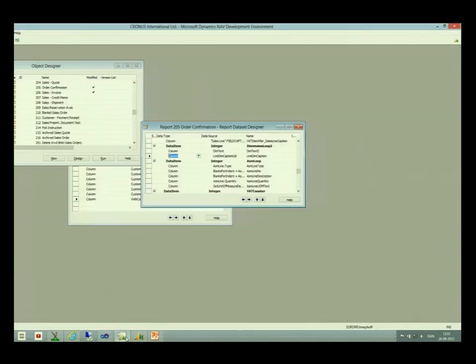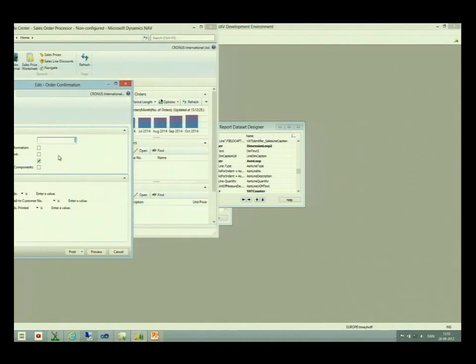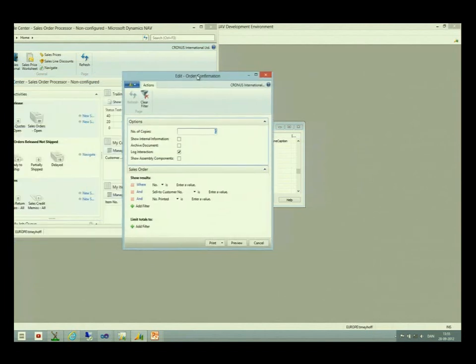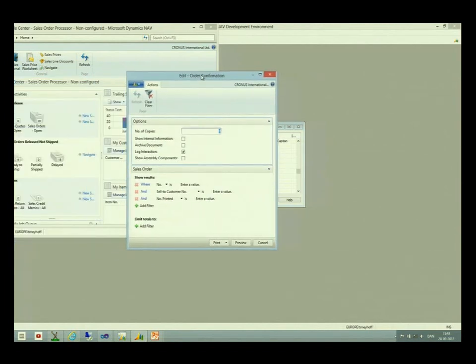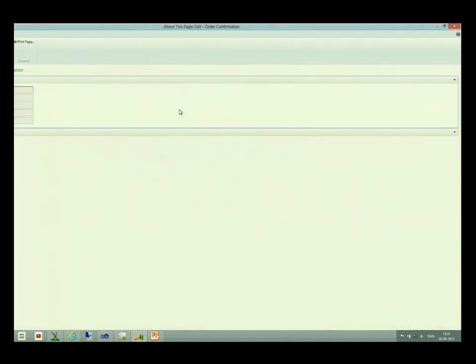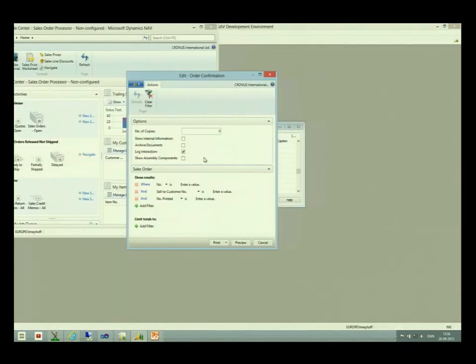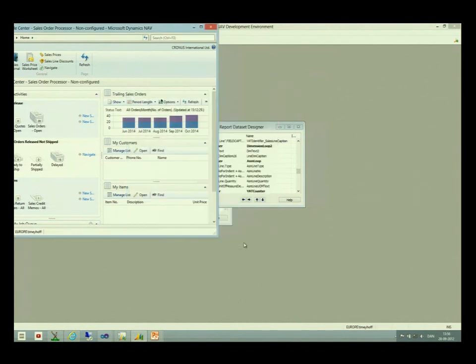Now we go into Seaside again and invoke the run part, so we get the report up here. To enable the ability to dump the XML: a report dataset can be pretty large, so we don't want to cache it if it's not really important. So if you go up here on the request page and say help about this page, we now enable the report to be in the mode that it will persist the dataset so we can get access to it afterwards. It can both be done from the request page, but you can also do it from inside the report. But that will require that you rerun the report. So now we'll do a preview.